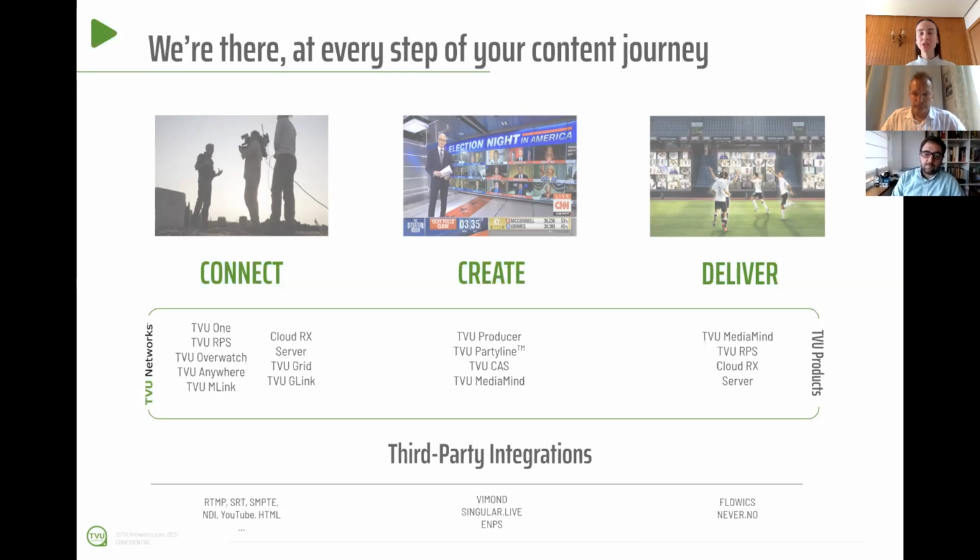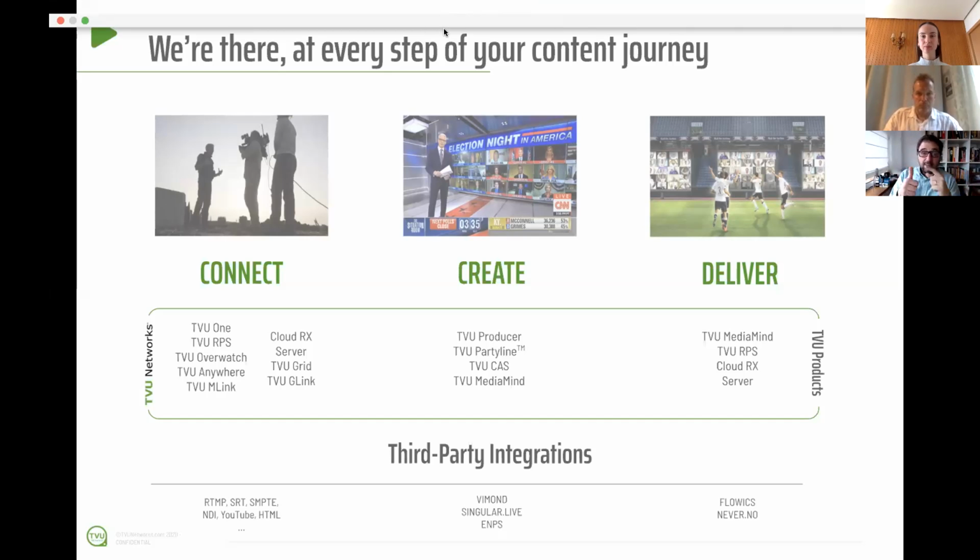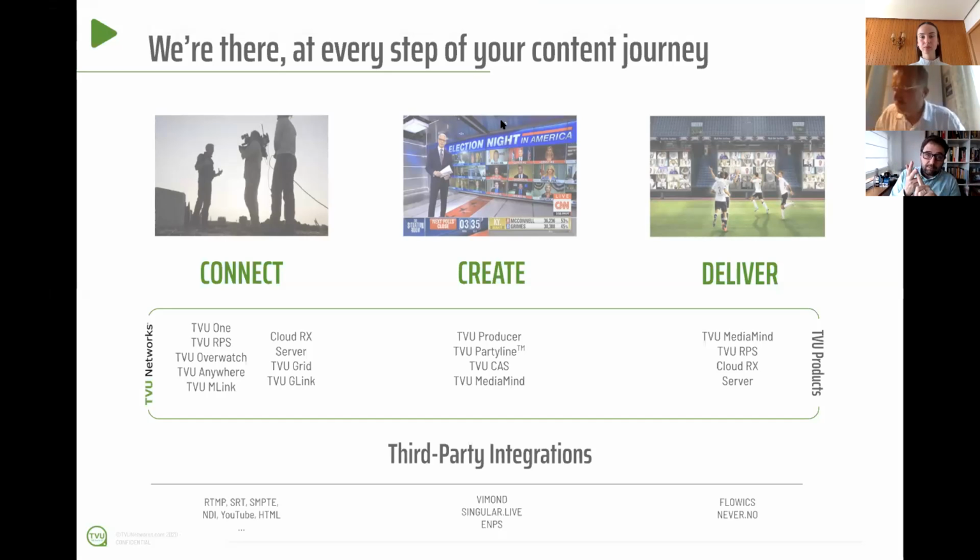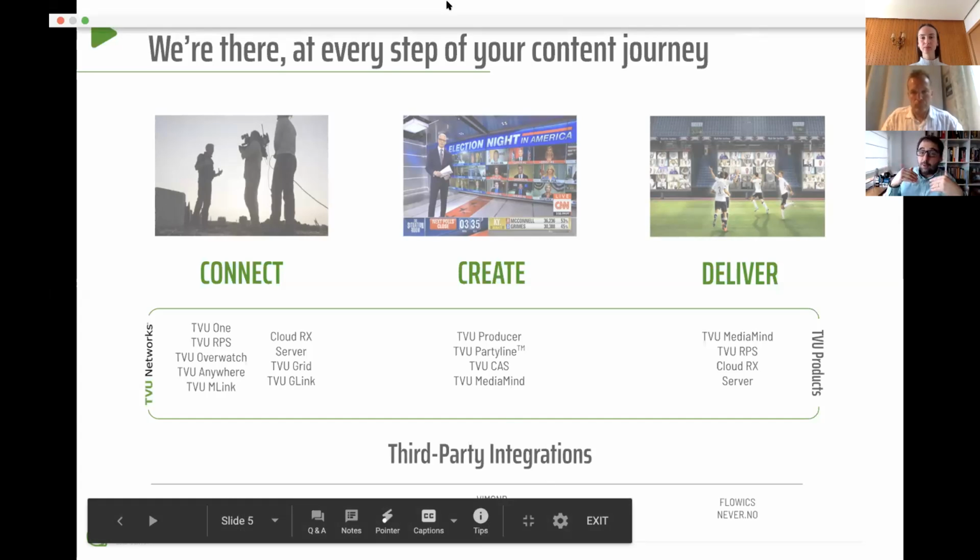Okay, thank you, Primoz. Can you use any device type to connect into Partyline, or are there any restrictions with Android or iPhone, for example? No, to enter Partyline you can use any laptop that can use Chrome. That means Windows based, Mac based, or Linux based. You can use any device with TVU Anywhere. It means iOS devices, Android devices, and macOS devices. And also you can add TVU packs.